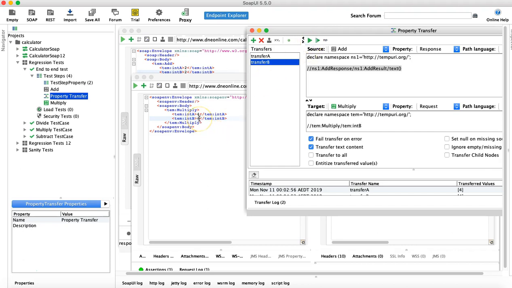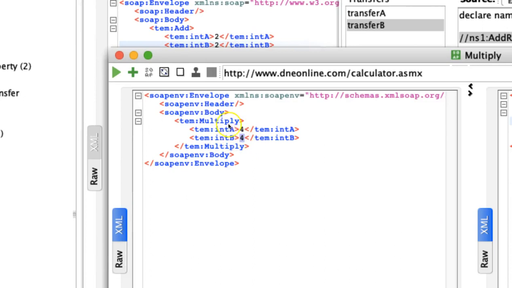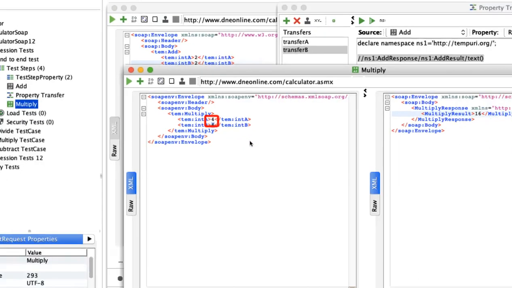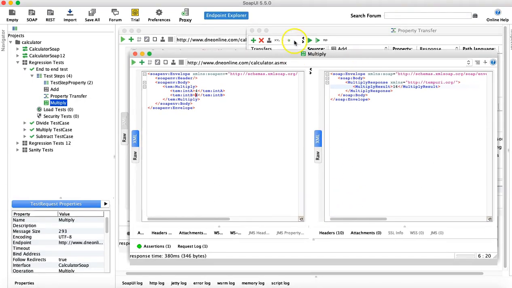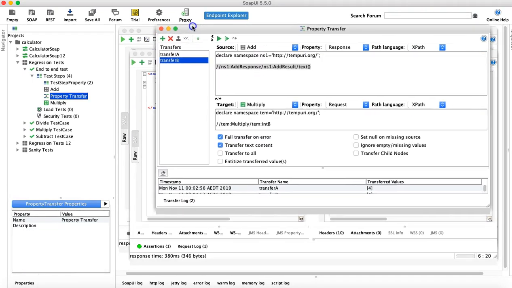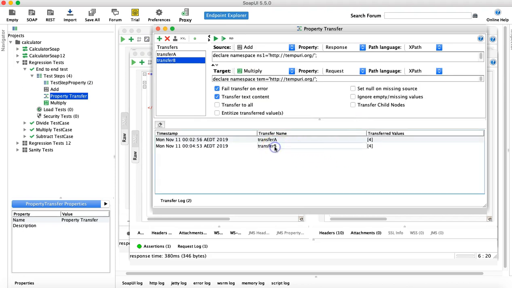Now you can see that another 4 has been populated. Both the values here are populated as 4. So now your property transfer is working as expected, as you can see here in the logs. If I expand it a bit, you can see for transfer a the transferred value was 4, and the transferred value for b was 4 as well.